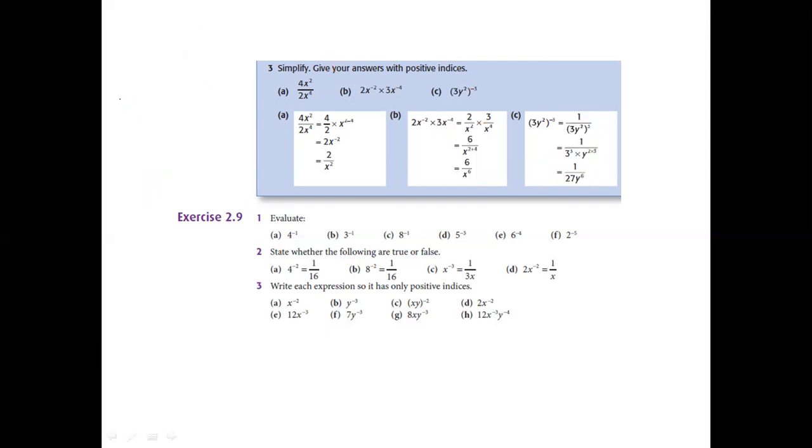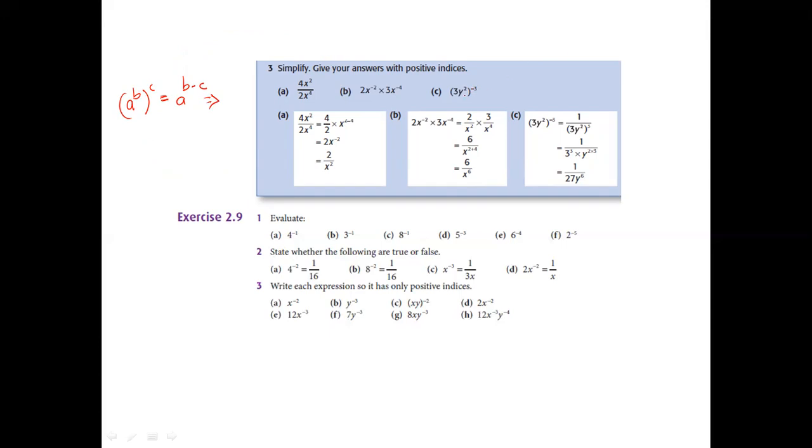Okay. And the last one, power of power. Let's remind you what the power of power is. A to the power of B, to the power of C. So what was the operation? Just open the bracket and multiply the powers. So it is equal to A to the power of B times C. Okay.